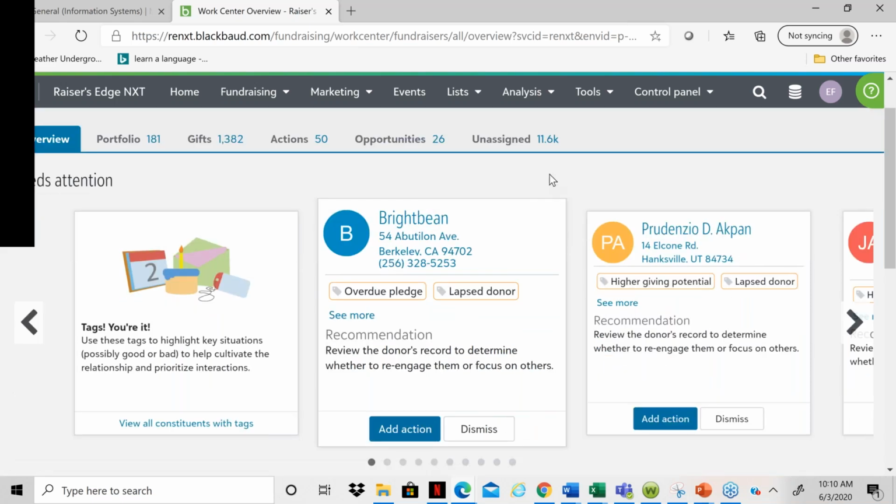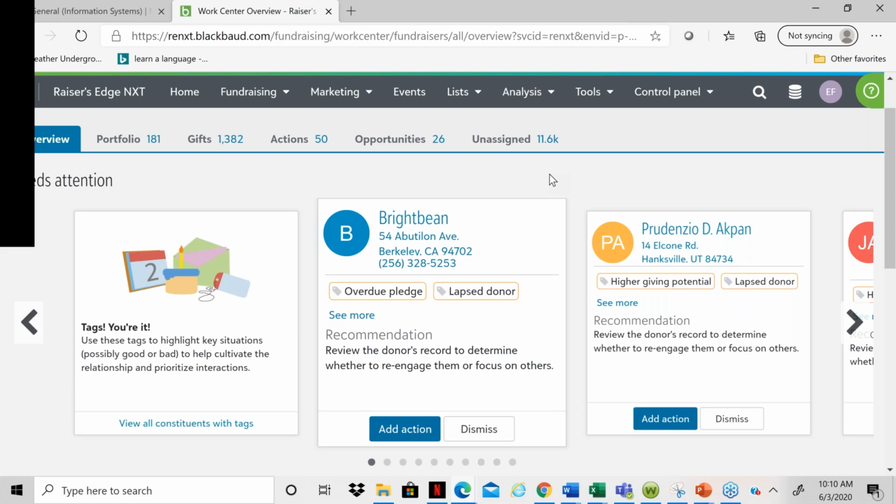What you will know is NXT does tags, and tags are something that is built in. It's an algorithm that Blackbaud's team has come up with, and they will put tags on records.